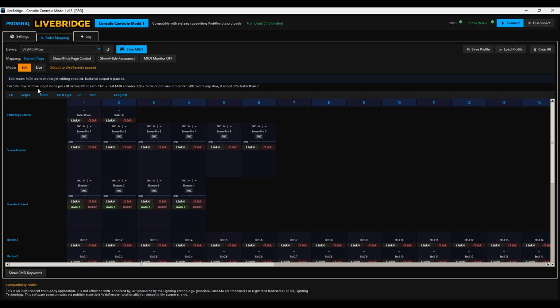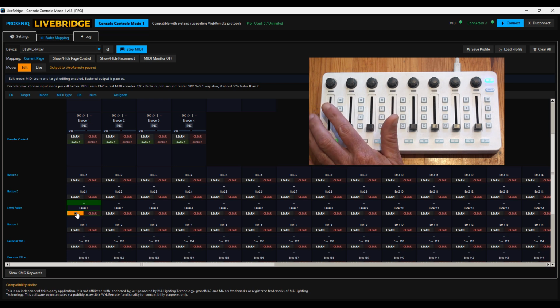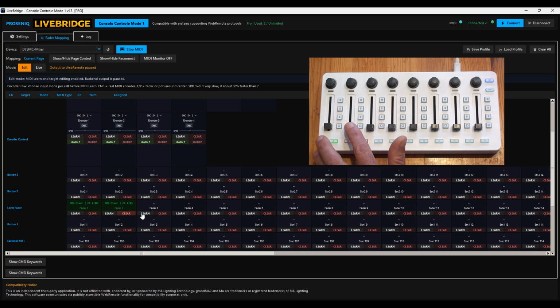And the first thing I would like to do is to map some faders. I'm gonna scroll down. Here are the level faders. First executor, second, third, and so on. Okay, simply we go with the mouse to learn, hit the learn button and move a fader.